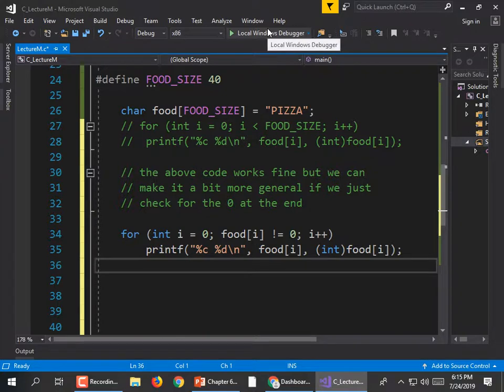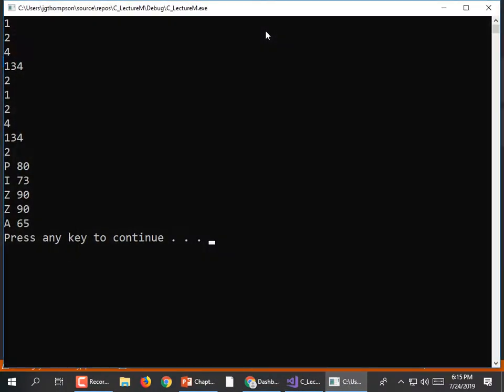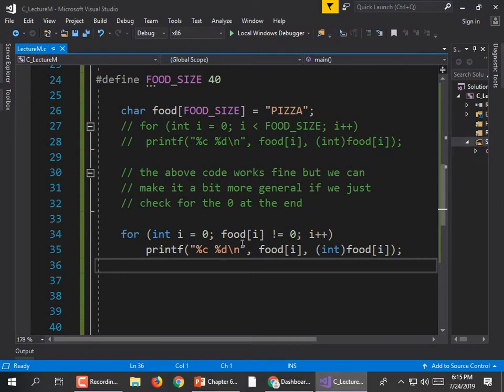Now when we run it, we're not going to see any of those zeros at all. P-I-Z-Z-A. There's still a 0 at the end of the array, but we stopped when we found it because that condition was no longer true. So it kicked it out of the loop.